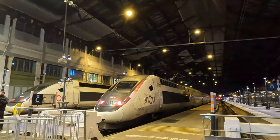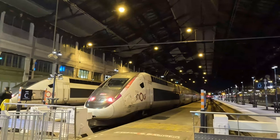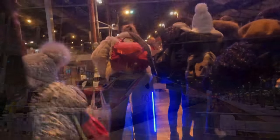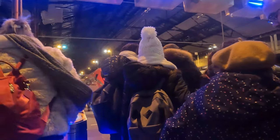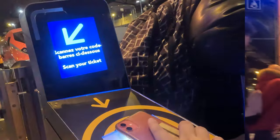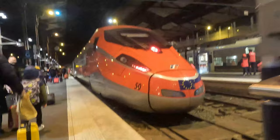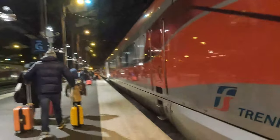Trenitalia launched services on the Paris to Lyon route in December 2021, following extensive testing, with two services a day extending to Milan via the Alps. These services directly compete with SNCF on one of its busiest high-speed routes. The crowds were very large as I attempted to enter the ticket gates, which shows the commercial viability of Trenitalia's relatively new service. Trenitalia either gives you the option of printing off your ticket or using it as an e-ticket, of which I chose to do the latter. A second ticket check is then done by a Trenitalia member of staff to ensure you're boarding the right service — and in front of us is the Frecciarossa 1000.